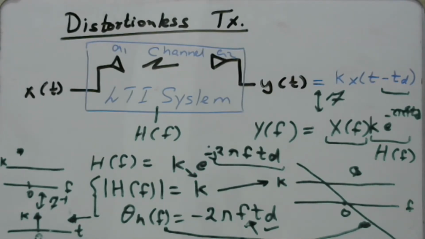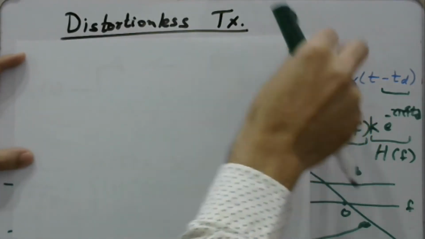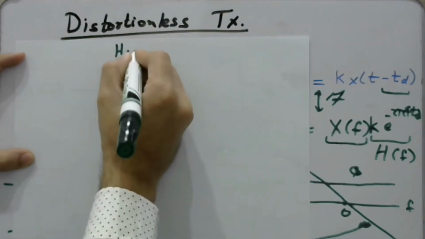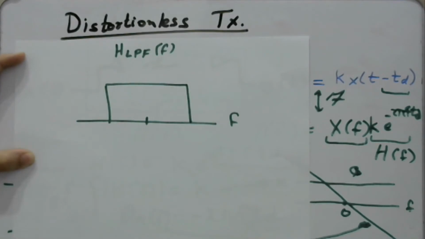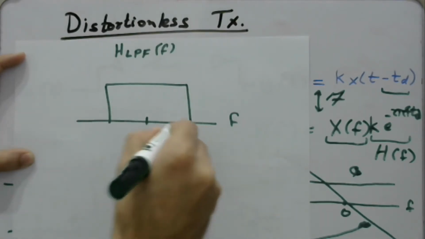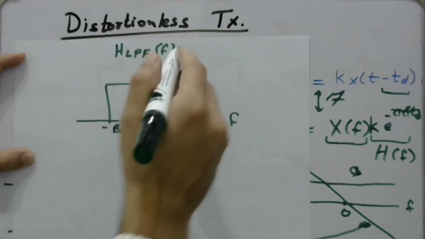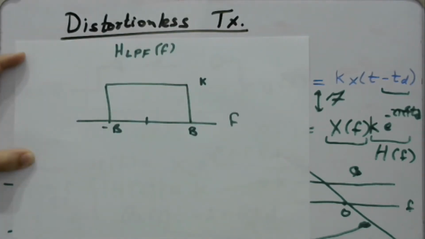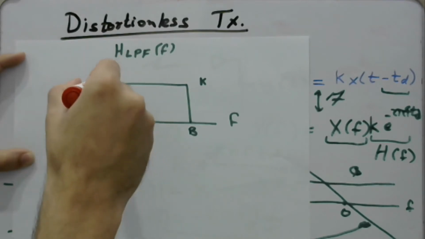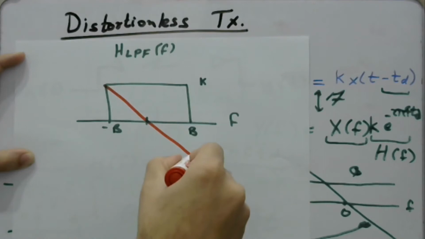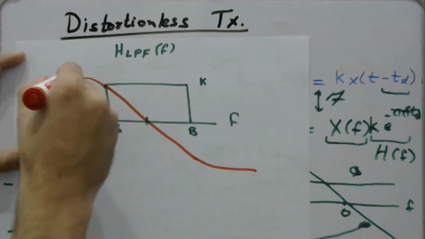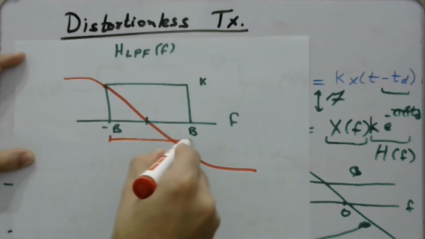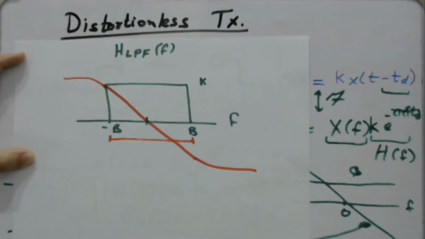But at the same time, usually we are interested in a specific band. For example, if we are considering a low pass filter, and in this low pass filter we have the transfer function or the response over certain frequencies of bandwidth say b. So in this range we say that all frequencies have a constant amplification of k, and we also want to ensure that over this range from minus b to b the phase is also linear. Beyond this range it may be nonlinear, but we want to ensure that over this range the system or the filter behaves as a distortionless system.